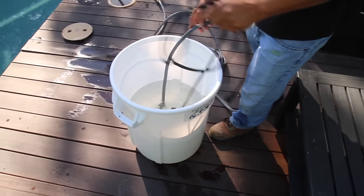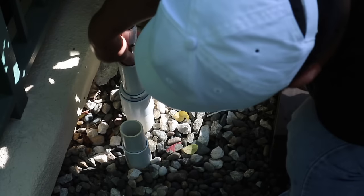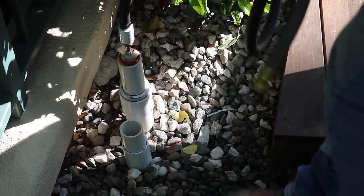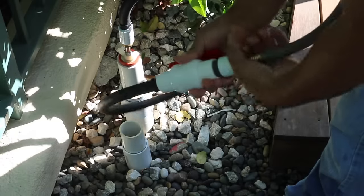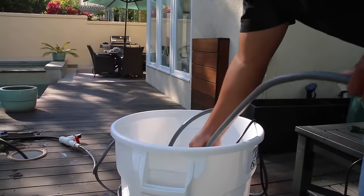Now let's move on to the return-side rig. This is the other side of the pipe — we're going to put in our inch-and-a-half plug, turn it so it compresses and fits snug. Then we put our valve return, hook it up to the hose, and bring that hose right back over to the bin.